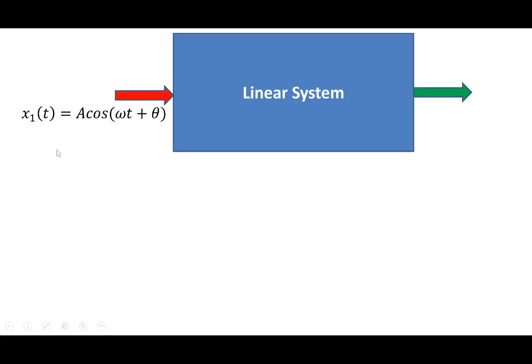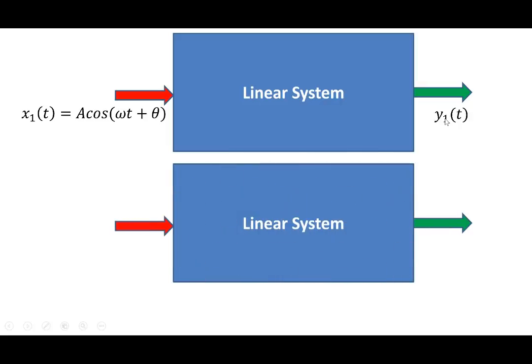So x1(t) is what I'm going to apply to my circuit here. We said we're going to analyze our circuit using a sinusoidal signal. So this is what I'm interested in. But what we are saying is, you apply this signal here, a e to the power j theta into e to the power j omega t. You will get some response y(t), right? And how will you get y1(t)? y1(t) is nothing but the real part of y(t).